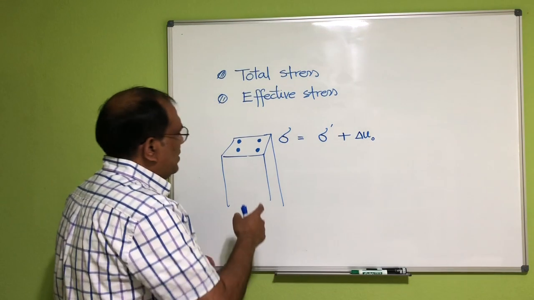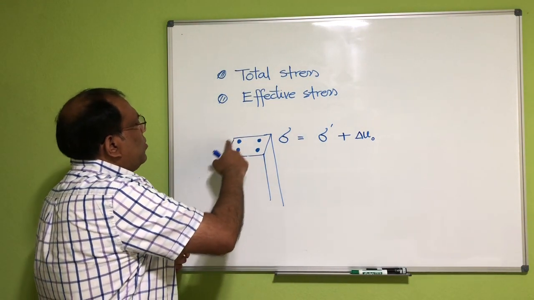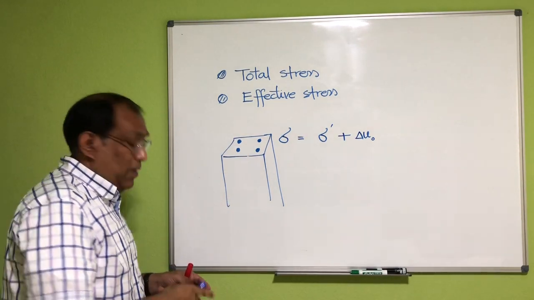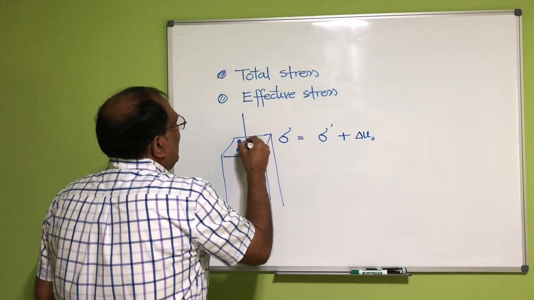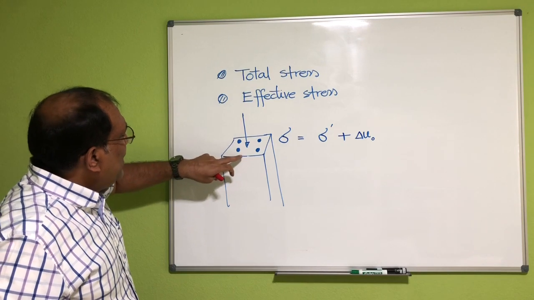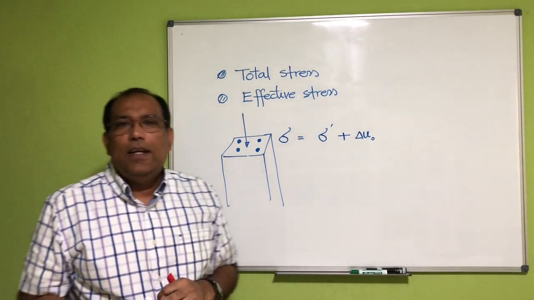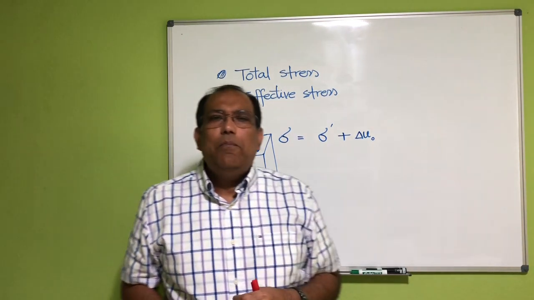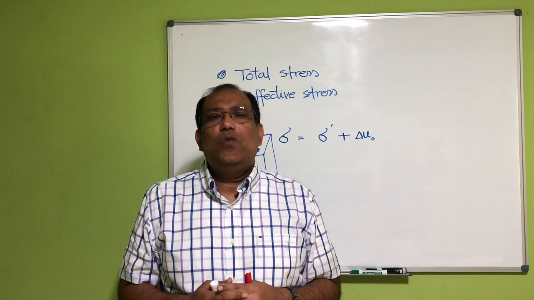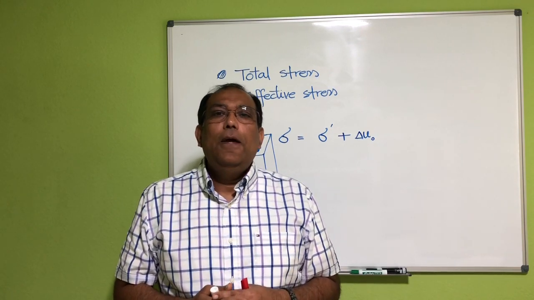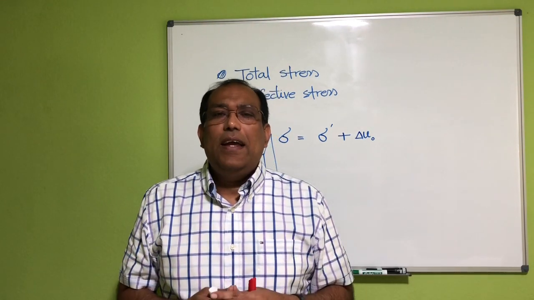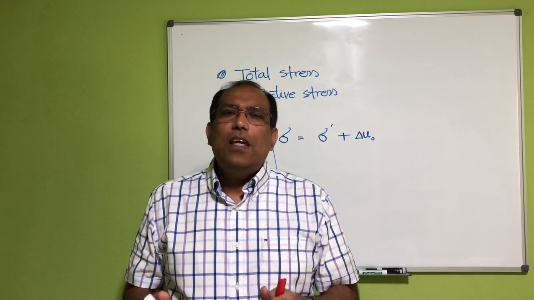Now you can see here, as an example, this is a reinforced concrete column, and there is reinforcement here, and this is concrete. Now if you apply any load here, you will see that the total load will be distributed in the concrete as well as in the reinforcement. And you will see the stress in the reinforcement would be much higher than the stress in the concrete, because the stiffness of the reinforcement is almost 9-10 times higher than the stiffness of the concrete. So the same thing happens here.